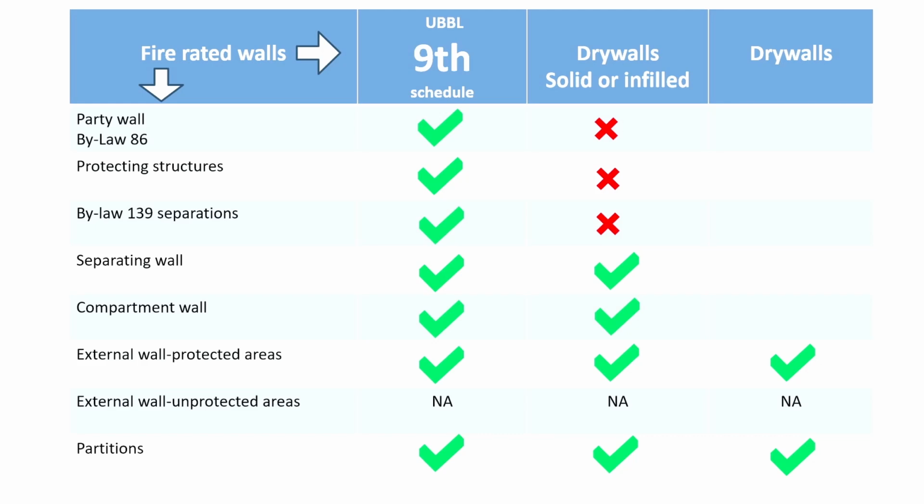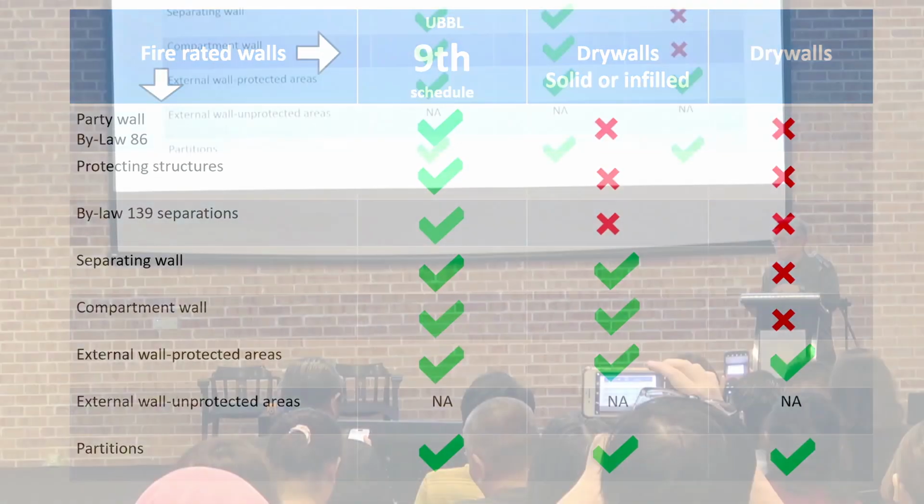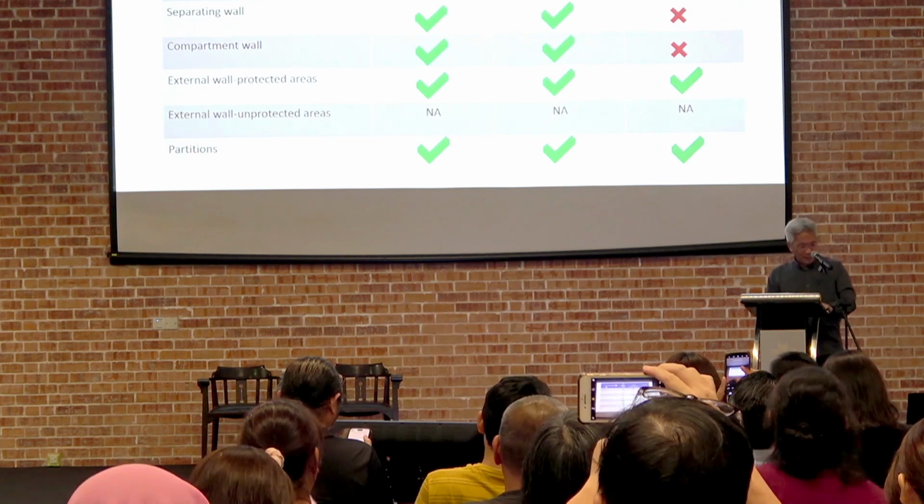So the new guidebook will not talk about this because I see this as purely something quite topical, very specific on this element. These things will be overridden by directives that Bomba will be issuing from time to time. But the overall rate book would be covering the base of the UBBL 2021. So with that, thank you very much. I'll pass the mic back to Daniel.